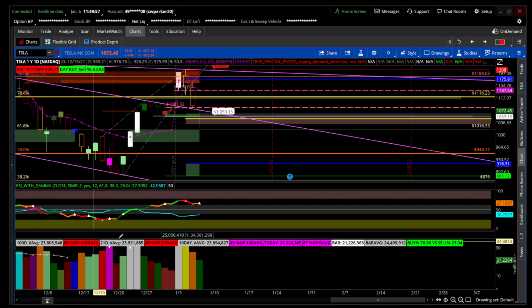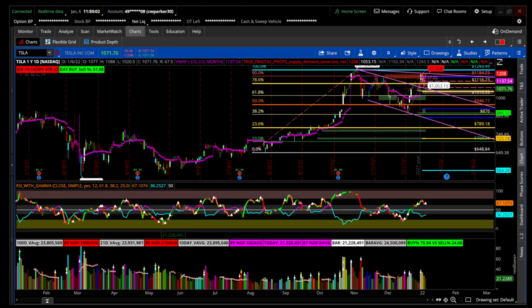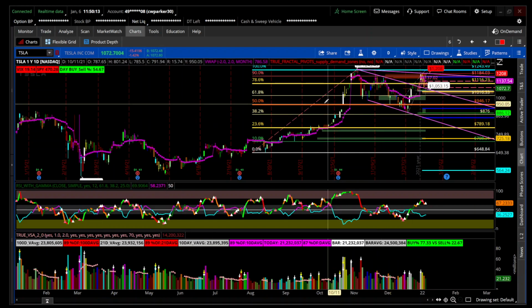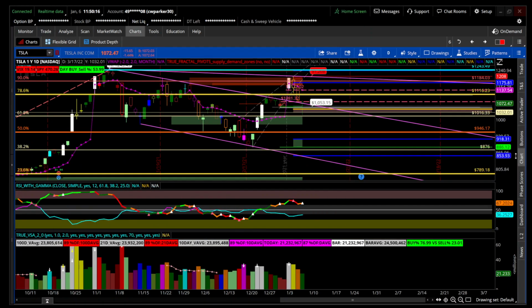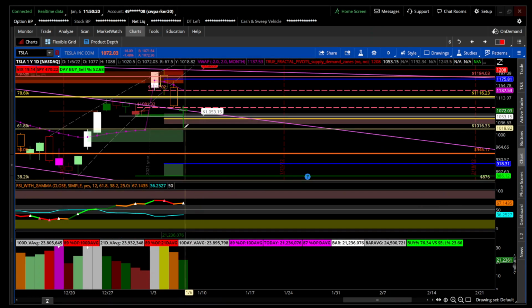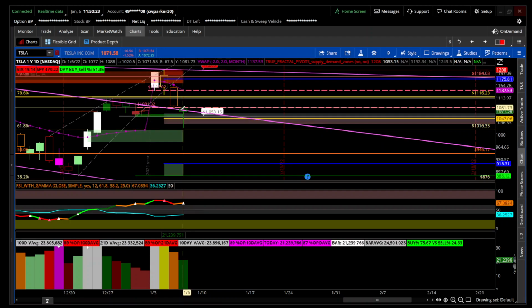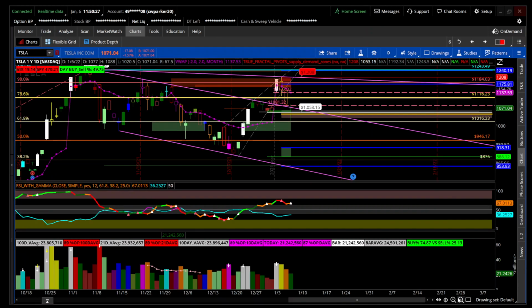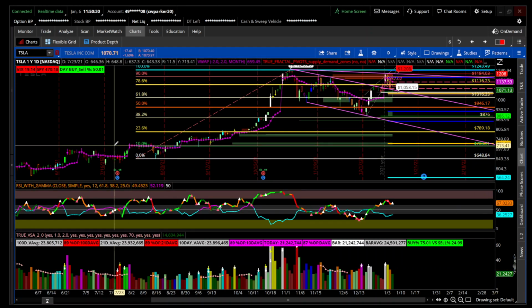All these labels on the VSA you can turn off or on. But for me, volume is the measure of volatility. Its 100-day average on Tesla is 23 million. It's doing 89% of that. It's showing red because right now the candle is red, even though it's green because of my VSA indicator. You got more buying than you do selling on this candle, even though it's still below its open. So that's another feature of the VSA.